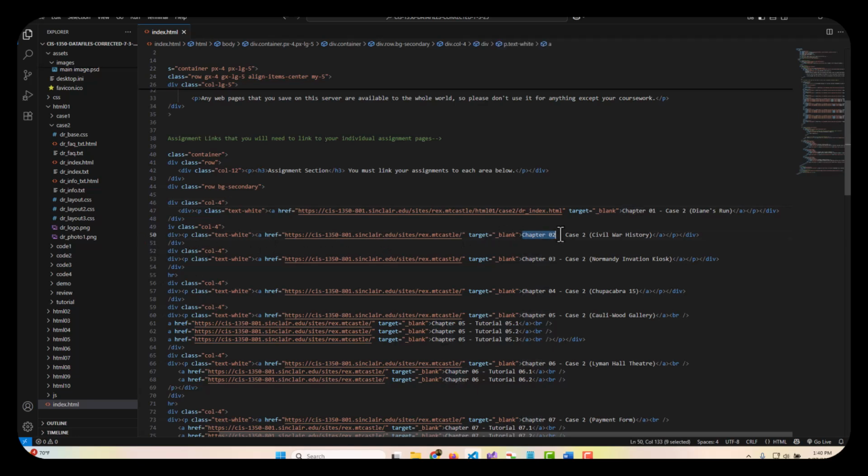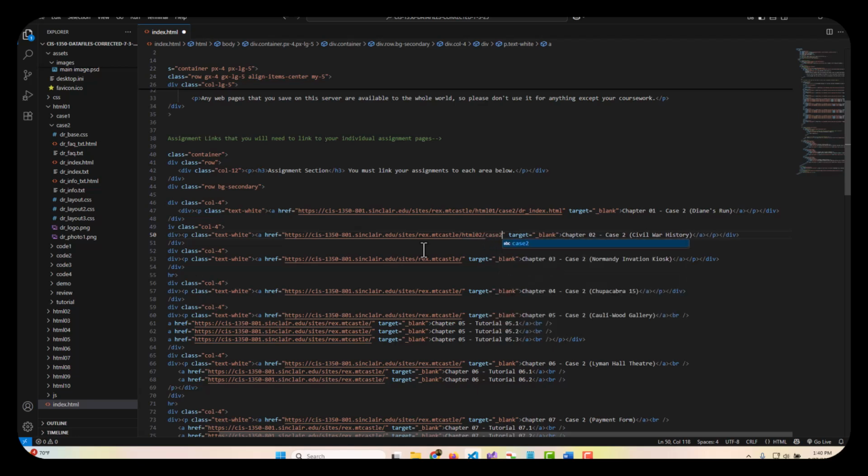So this is the chapter 2, the Civil War assignment. Again, we're going to change this area appropriate to your section. So remember, instead of 801, you'll be 502, 501, whatever your section is. You will be changing to your name, and then you will be putting in the file scheme after that. In this particular case, when I get ready to do the second assignment, it will be HTML02 because that's the folder I'm going to create.